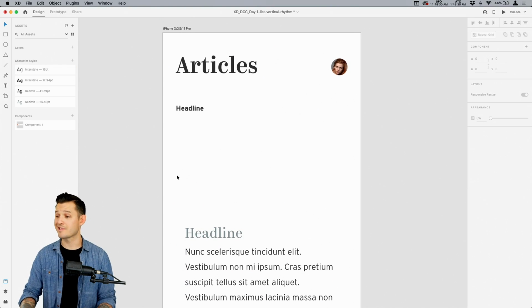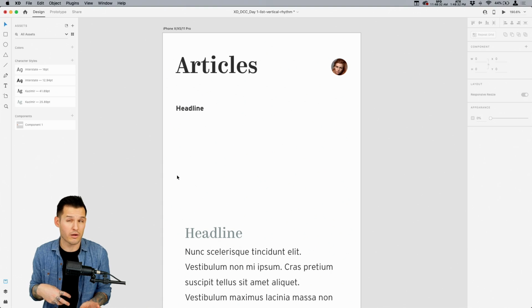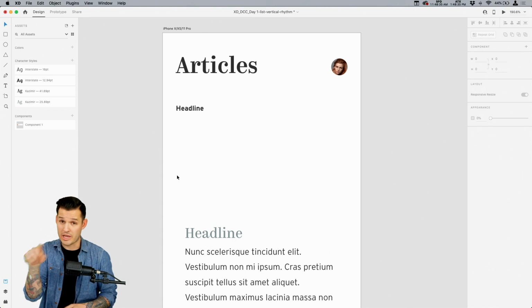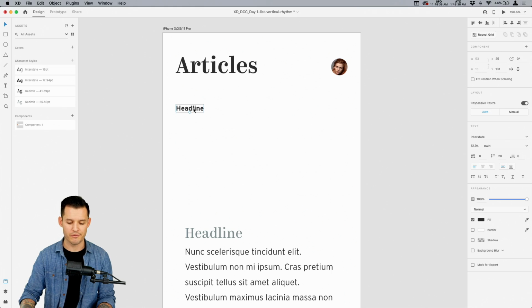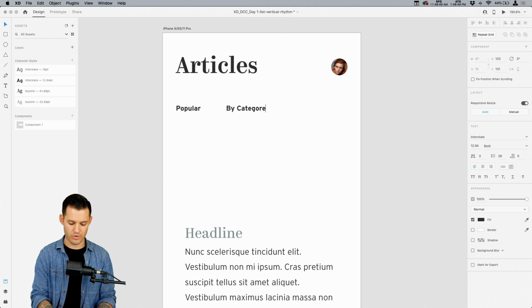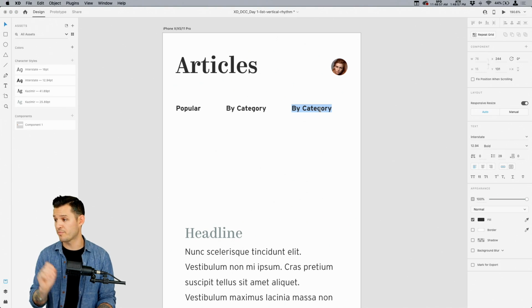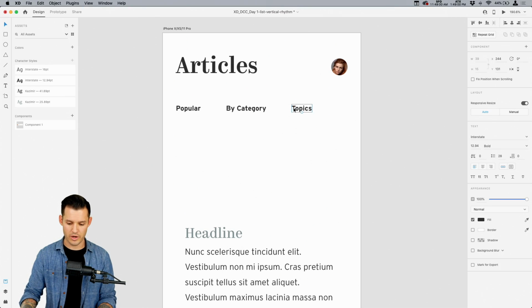So now we have our styles saved. Now we can drop anything we want out there and then just correct it as we go, or just update all of those styles. I really like that. I think it's gonna be a lot of fun. So let's make some, we're reading a blog. This is kind of like our blog list, right? So let's do popular. Let's do, I don't know, by category. Good, Adobe XD, just fixing my spelling. Everybody knows that I have a horrific spelling. I love typography, don't like spelling and grammar. That's a thing. By category, let's go by topic. Okay, we're gonna grab all of these. Let's just make sure they're distributed nicely. And let's get an active state.